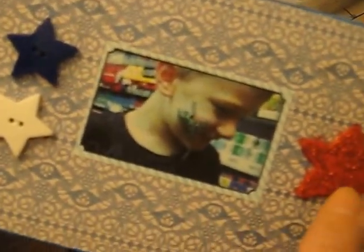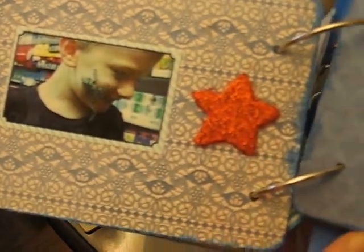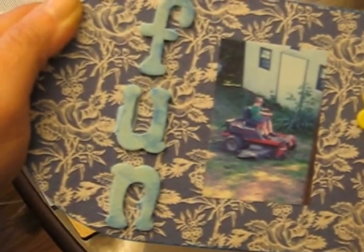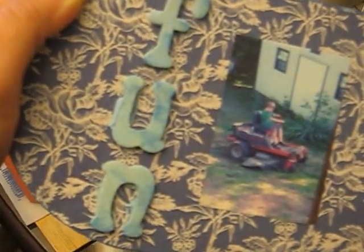Some more buttons from my stash, and another heart that I painted red and put red glitter glue on. Another simple little page with just a plaid button and some more wooden letters painted. And then I used some of the blue on the outside edge here, just to give it a little dimension, and some Wink of Stella, and another little button.